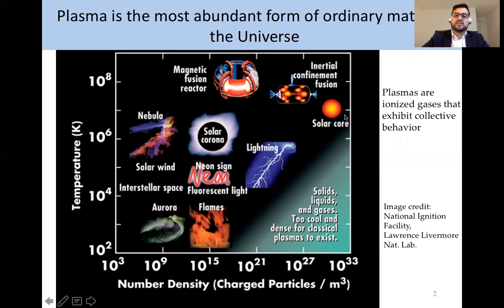So note that the center of the sun has a temperature which is 10 times lower than the temperatures needed for fusion in a lab. In this presentation, I'll be mostly focusing on this type of system here.